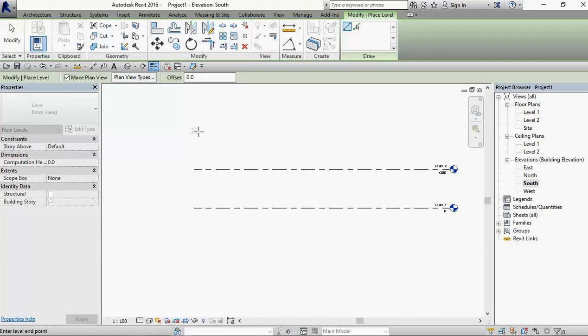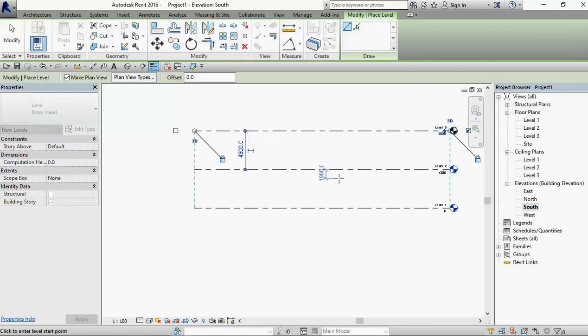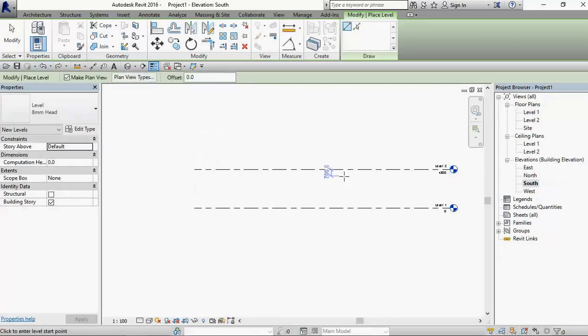I can just select here, drag until it snaps. I'll undo that, or I can use the pick line and offset it 4.3 meters, and simply highlight level 2 and it will show where level 3 will be.